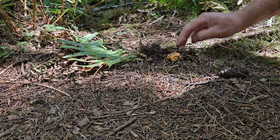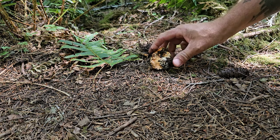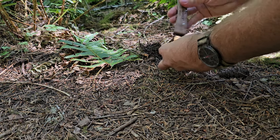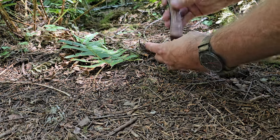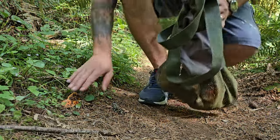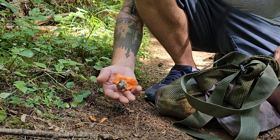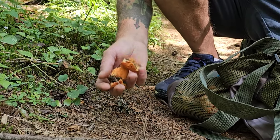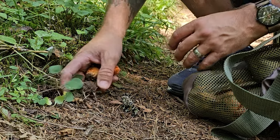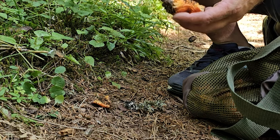Here's another one — just a small lobster mushroom, but make sure you get it all the way from the base. It's a nice little nugget. Here's another one growing literally right on the side of the trail. It just comes out of the ground so easily. But if you didn't know what you were looking for, wouldn't this look weird to you? I don't know how I overlooked these for so many years — I must have seen these walking the trail and never put a second thought into it.